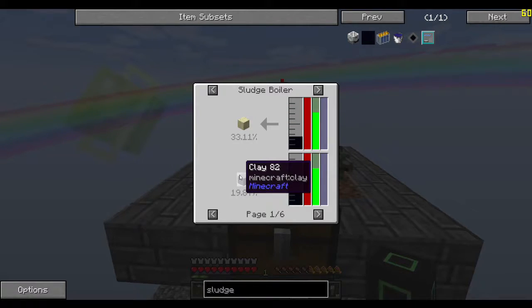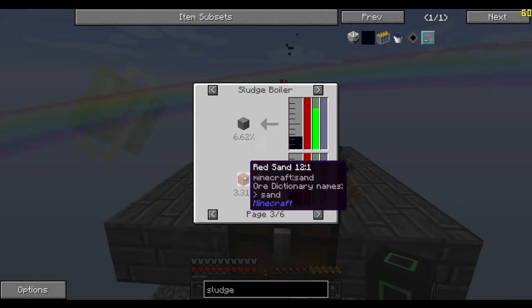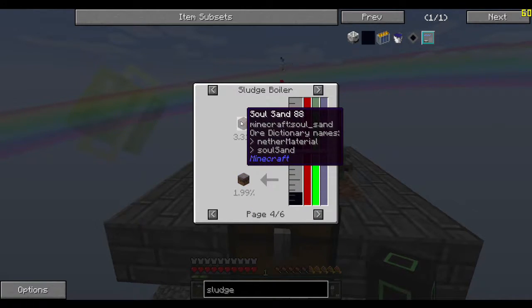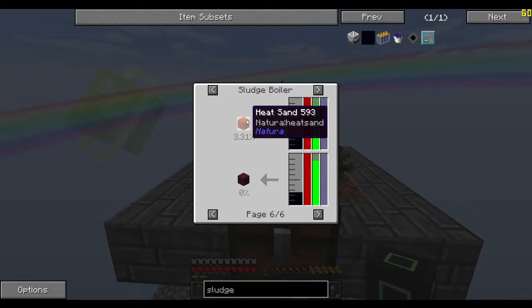Good chance of producing sand, clay, dirt, a different form of dirt, gravel, red sand, or I think it's heat sand or whichever. Good chance for soul sand, which is a nice production. Mycelium, podzol, some netherrack, barely a chance for netherrack, but it will be some source of it. There's the heat sand, so I guess red sand is a different thing. And tainted soil. Almost no chance of tainted soil, but whatever.